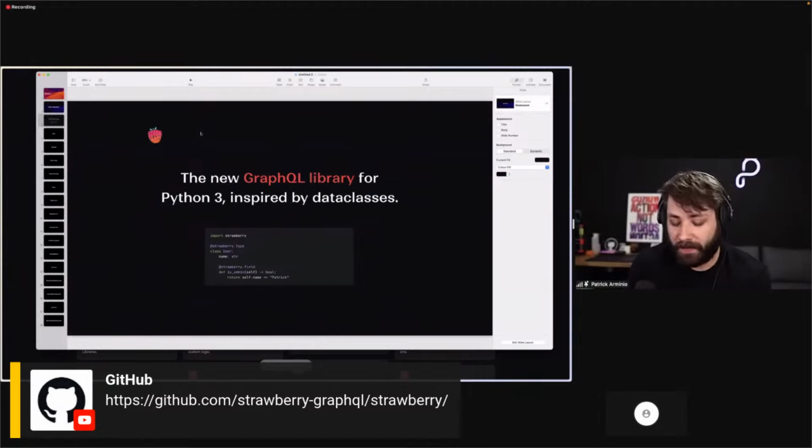I'm going to assume that you know what GraphQL is, but if you don't, it's kind of like REST APIs, but declarative. Basically, Strawberry is a Python library that allows you to create GraphQL APIs in just a few lines of code. It's inspired by data classes, and it leverages a lot the type annotations that have been released in Python 3.0, like the first time, the proper annotations, but then type annotations a bit later.